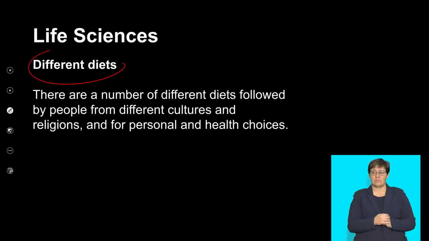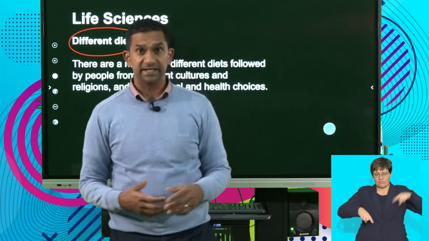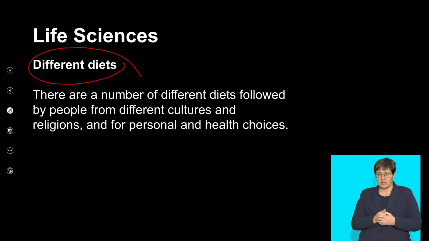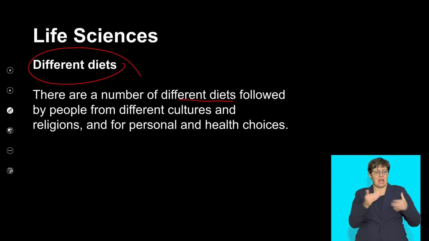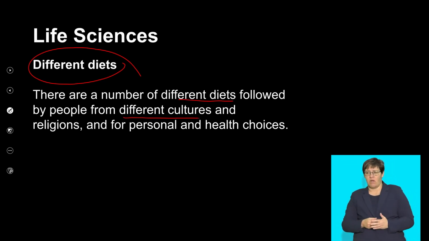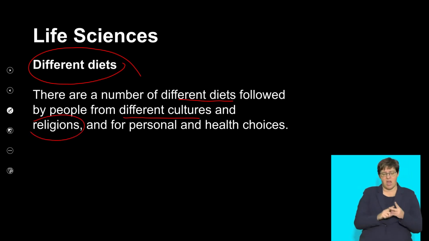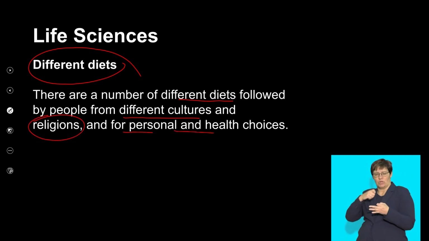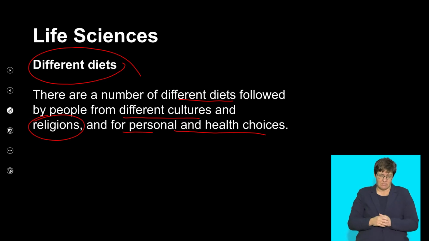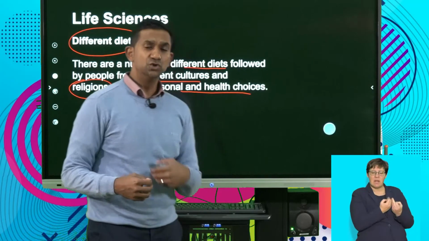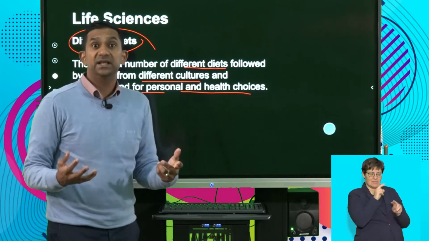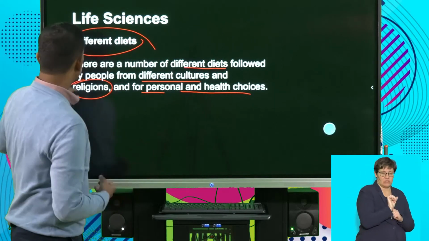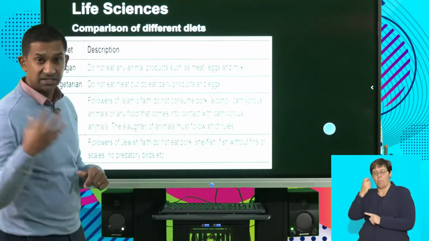As we talk about balanced diets, we need to recognize that individuals have different diets. What do I mean by that? There are a number of different diets that can be followed by people, and this comes from different cultures, different religions, and personal and health choices. You would know that you've got friends or family that choose to consume foods depending on their culture, their religion, or their personal dietary requirements.